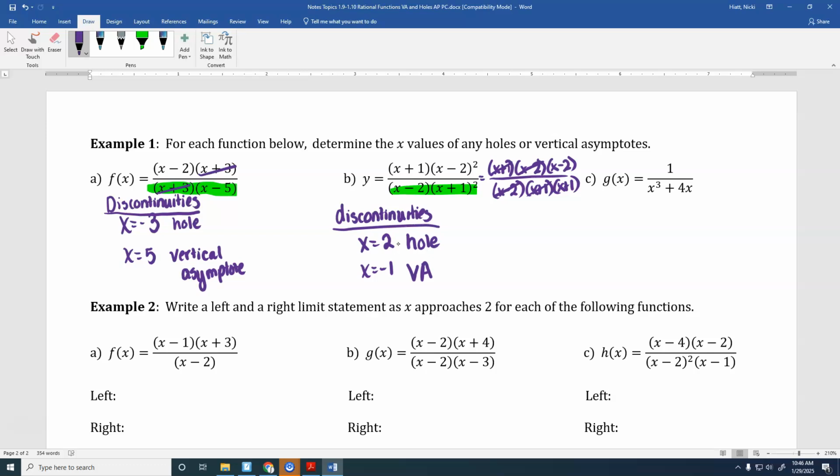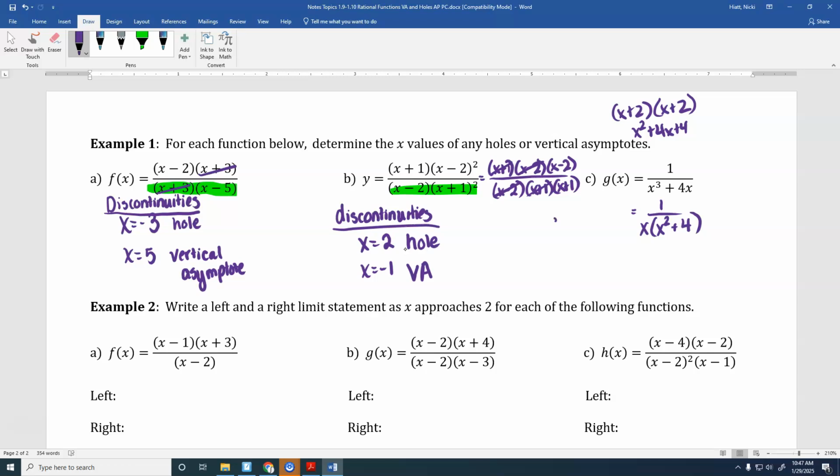All right. C is not factored, so we want to factor that if we can. What could we do to factor that one? Take out an x, so that'll leave us with x squared plus 4. Will that factor any further? No, that would be x squared minus 4. The plus 4 won't work because if you did x plus 2 times x plus 2, it'd give you a 4x in the middle. You'd have x squared plus 4x plus 4, which is not what we're looking for. So that one does not factor.